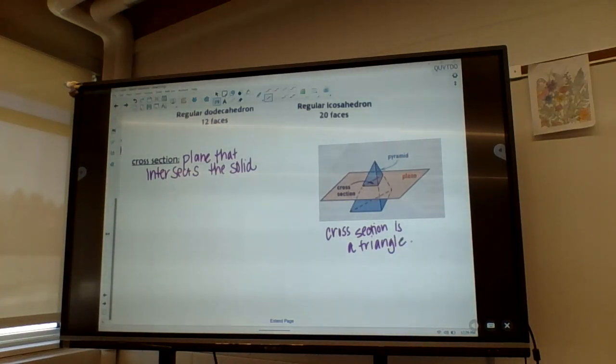So that's what we're going to get into, and then we'll finish up with finding missing values of n. So lots of writing today, I apologize, lots of vocabulary. Tomorrow we're going to get some new formulas for these different shapes, and we're talking about the surface area of them.